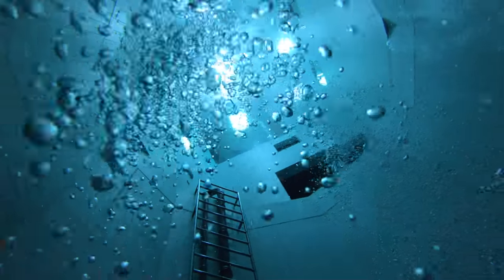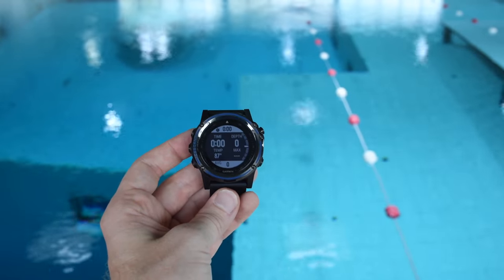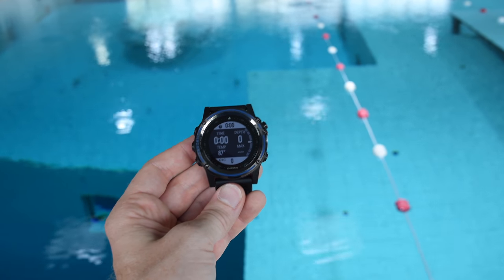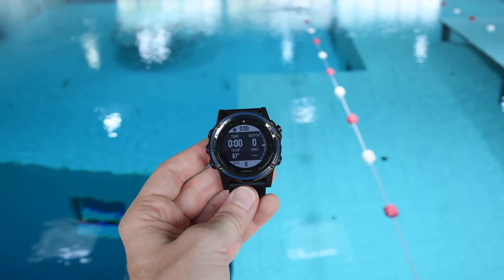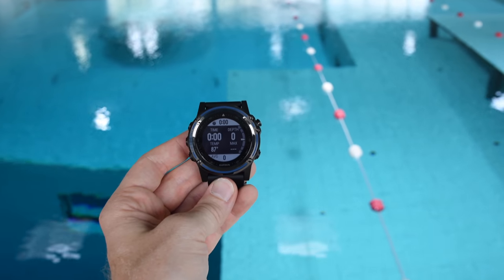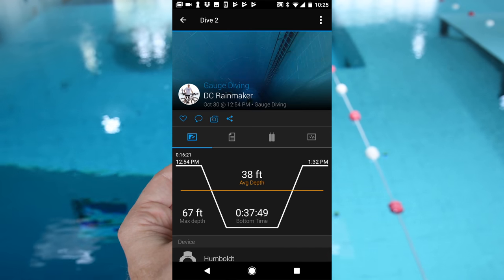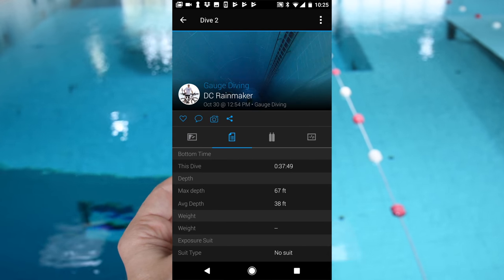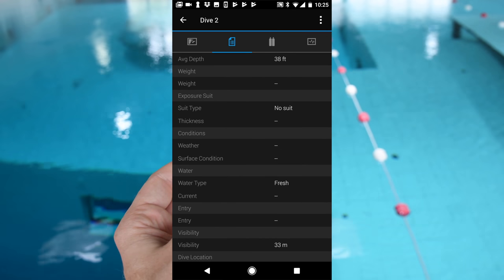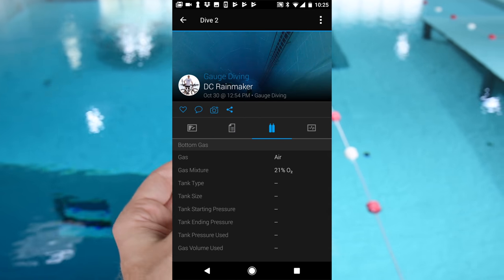Once you're done with your dive, you surface and the dive ends automatically after a minute. Then it's going to try to re-find GPS and mark the end location so you have that on the map. If for some reason you can't get the end and start locations — like you're in a cave or an indoor facility like this — that's no big deal. Once this is all done, you can sync it to your mobile phone using Garmin Connect Mobile, which will show your dive profile as well as a bunch of other stats. The dive history is also kept on the unit and pushed to Garmin Connect Online, so you've got your dive log essentially in three different places: your phone, your watch, and online.